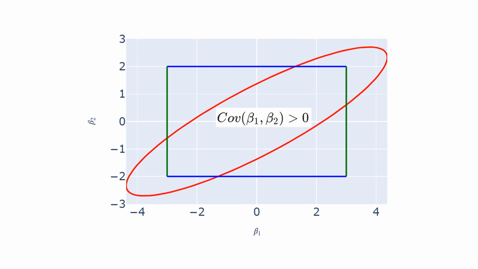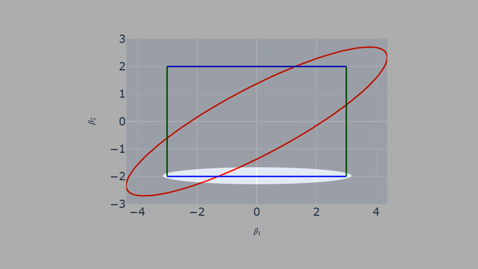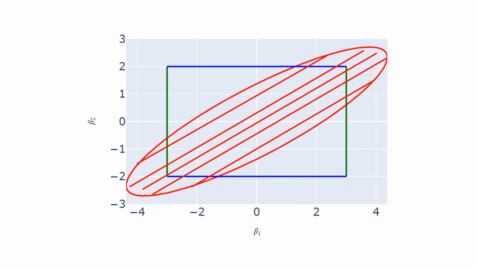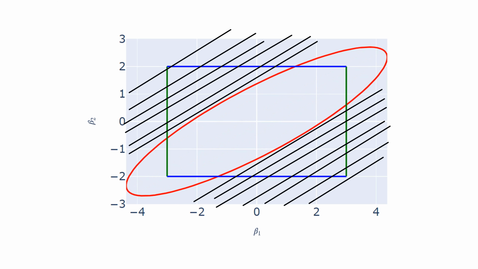If you have a t-test for beta 1 and another t-test for beta 2, and one of these tests or both tests contradict the f-test, what should I pick? You should always go with the f-test, because f-tests use information about the relationship between beta 1 and beta 2. Therefore, inside the ellipse, you retain the null hypothesis, and outside of the ellipse, you reject the null hypothesis.